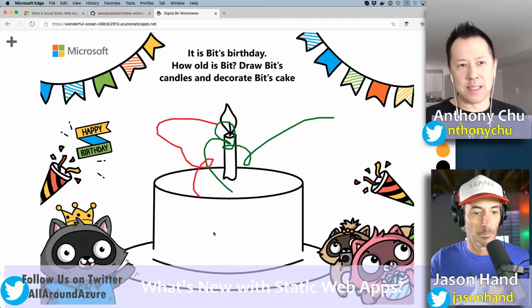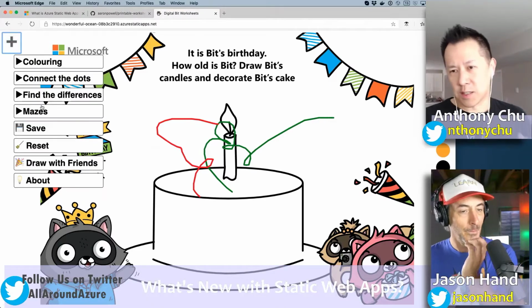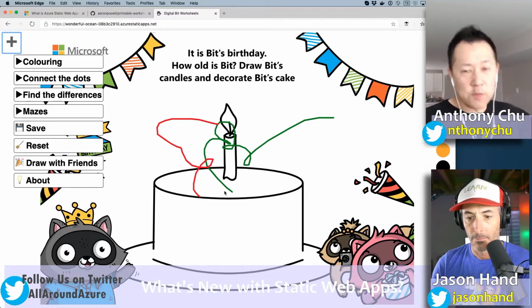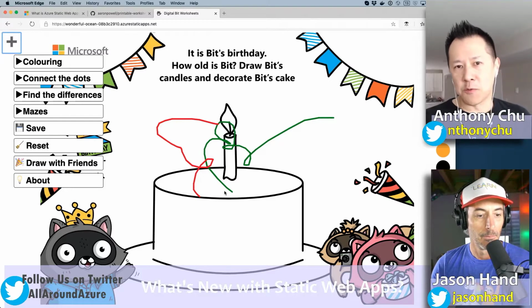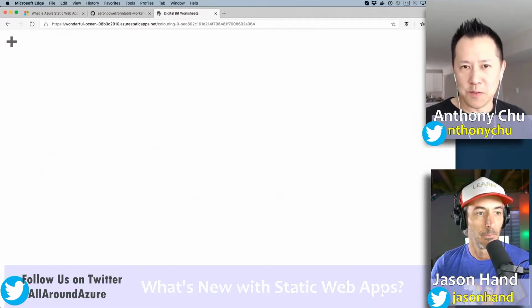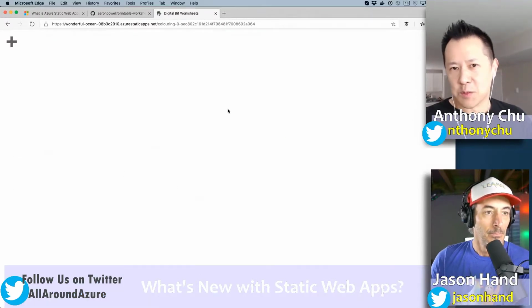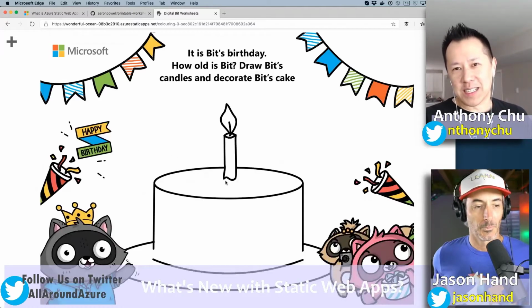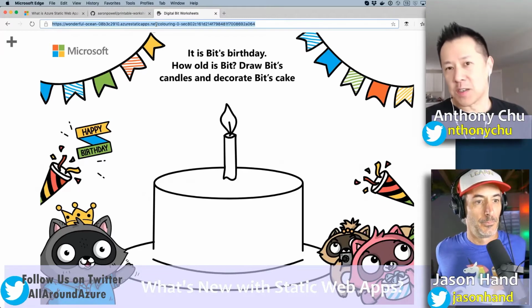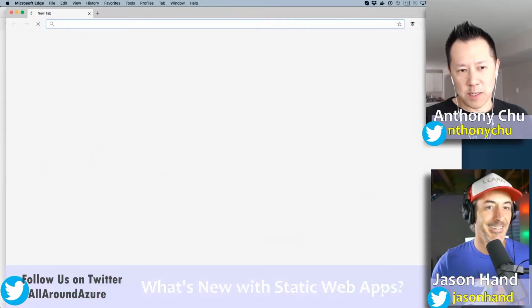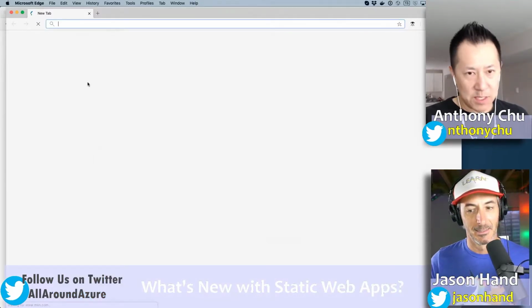So one of the things that I did was take that app and add a little bit more to it, because currently this is a completely client-side app. What I did is add a server-side component to it, so you can draw with friends. So when you click this button, it actually goes and, hopefully it works. If not, this will be a really short demo. What it does is give you a special URL that you can share with some of your friends. So here I'll just be my own friend and open up another browser.